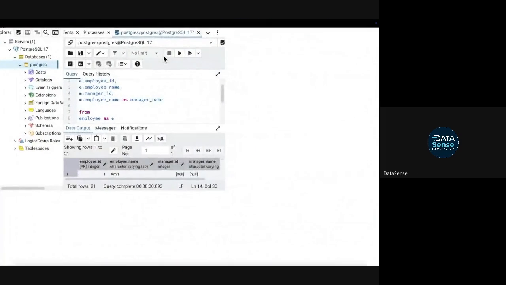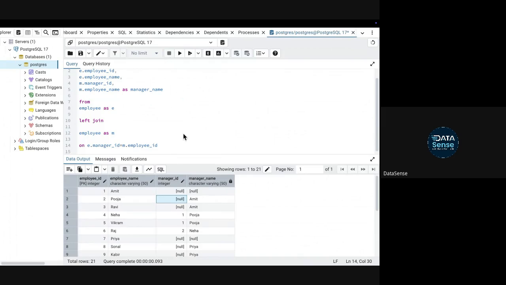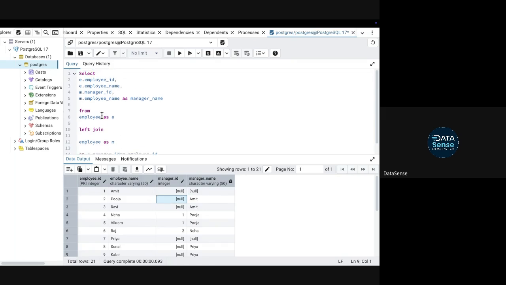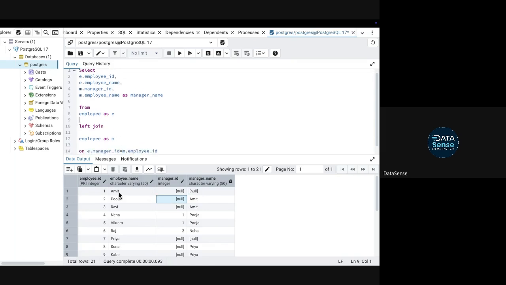Why is it showing no manager? Why is Pooja's ID coming to be null?